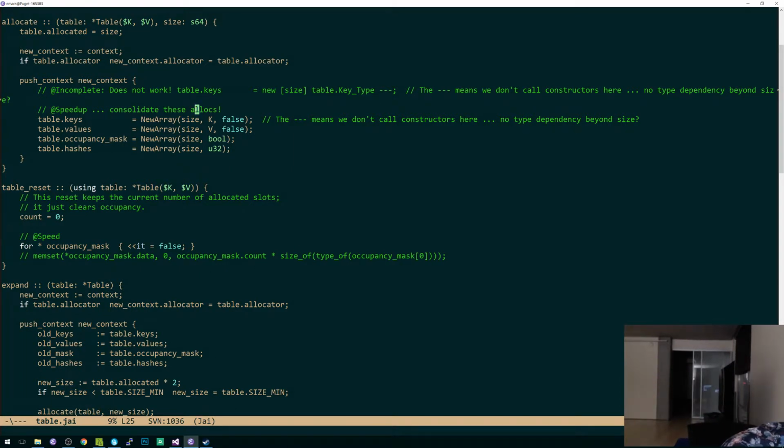What's the difference between size of and runtime size? Runtime size is a field on a type info struct, which is the same number as on the size of. It's just in a different place, and that's like a runtime operation to sort of navigate that data structure, whereas size of gives you the thing as a constant in your program, right? So it's faster. Yeah, I should have a clearer, yeah, good thing that you mentioned that.